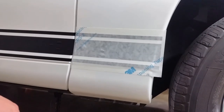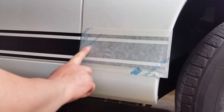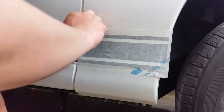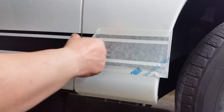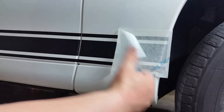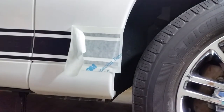My chair, a little chair squeaking. Don't worry about that. All right. See a little bubble here, some bubbles here. Take care of that one like you saw already, with the needle. All right, take this out slowly. Oh, I forgot. Got to cut that piece right there. Let me do that right here.